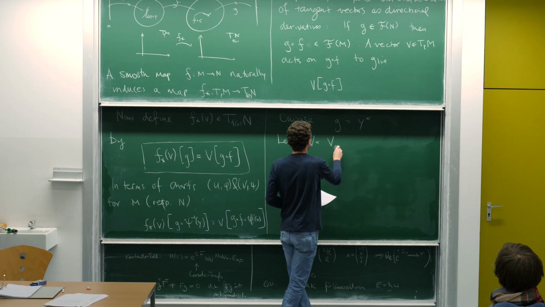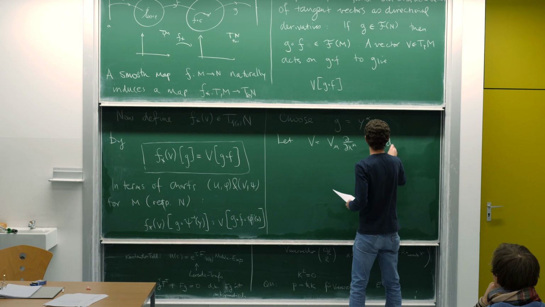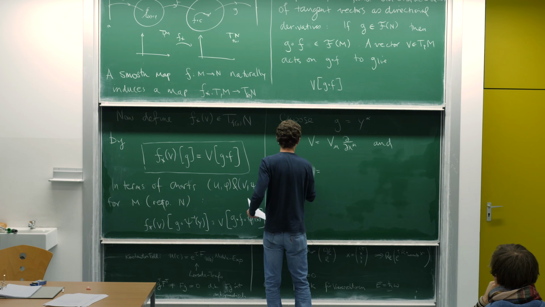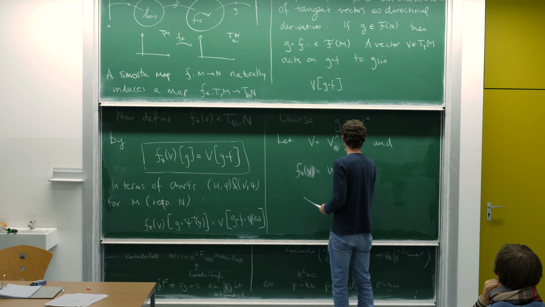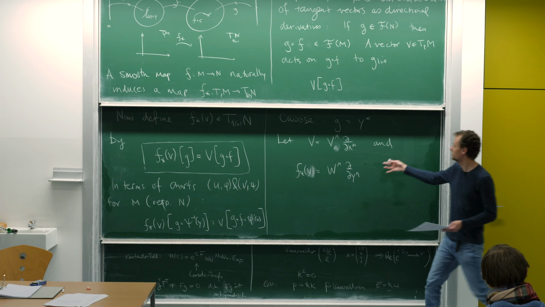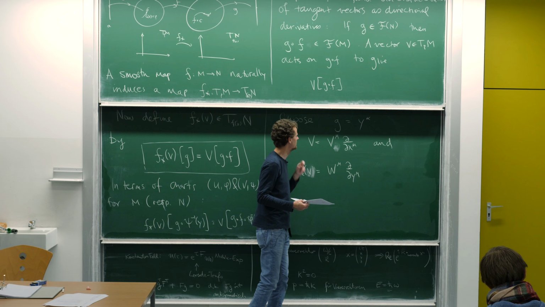Firstly, we've got to write out our tangent vector in terms of our basis. This is a tangent vector on M. And then we also write out our tangent vector on N in terms of its corresponding basis. Like so. And then we'll put all these explicit representations together and we'll get a good expression for what this looks like in terms of these coordinates and the coordinates of our charts.